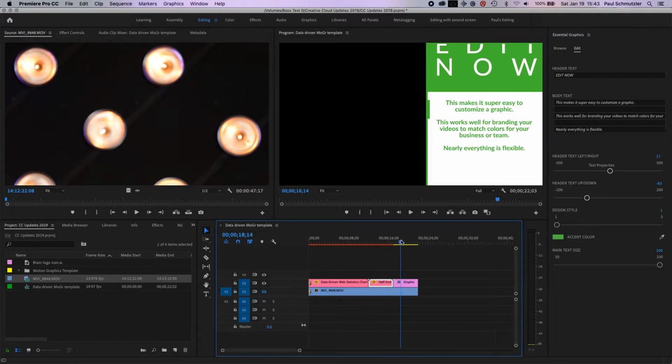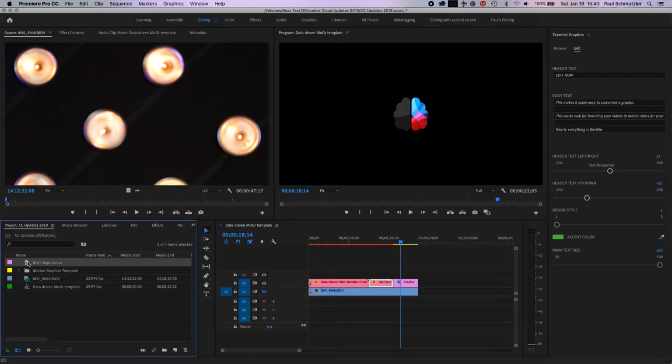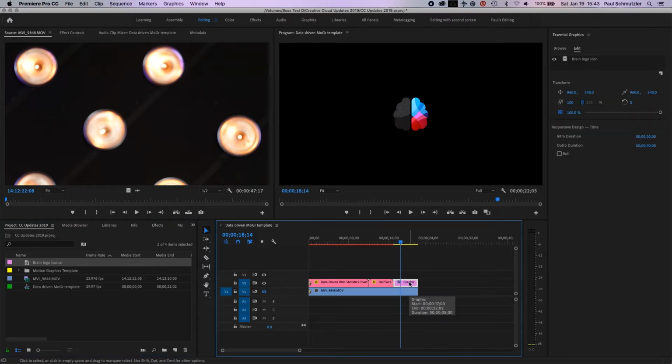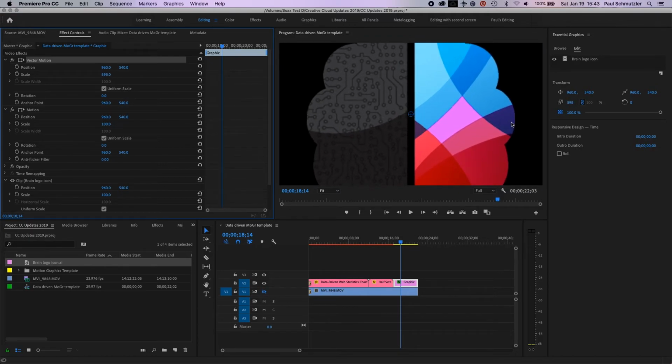but as you can see, you have to take that with a little grain of salt. So you can see I have a graphic here that I imported myself. It's this icon over here on the left. It's an Illustrator file, it's all vector data. So in theory, if I scale this up using the vector motion, it will not lose any quality. And you can see I have vector motion on here, but notice we've got pixels all over the place. So it's not working.